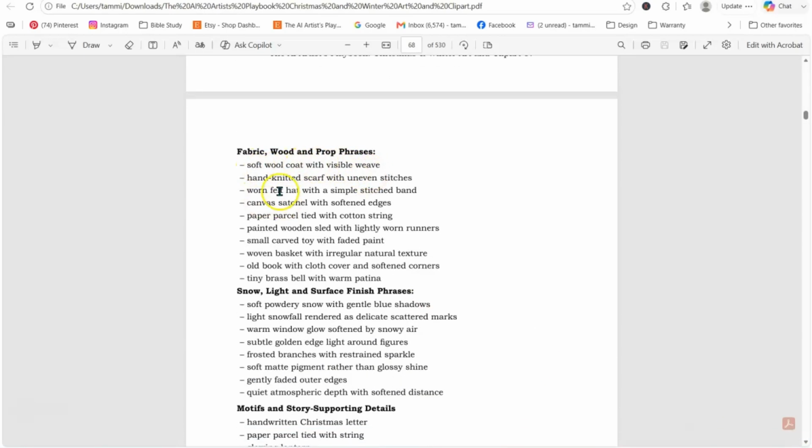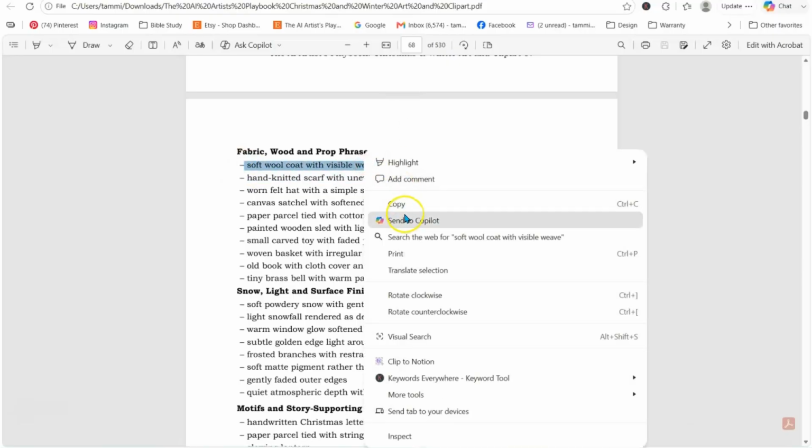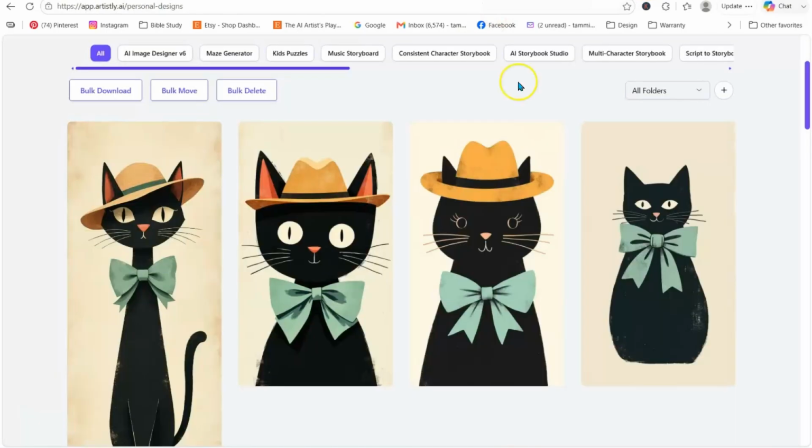Okay, so here's some fabric, wood, and prop phrases. So we can do a soft wool coat with a visible weave, a hand-knitted scarf with uneven stitches, a worn felt hat. Let's do the soft wool coat. Okay, and we're going to see how that changes it.